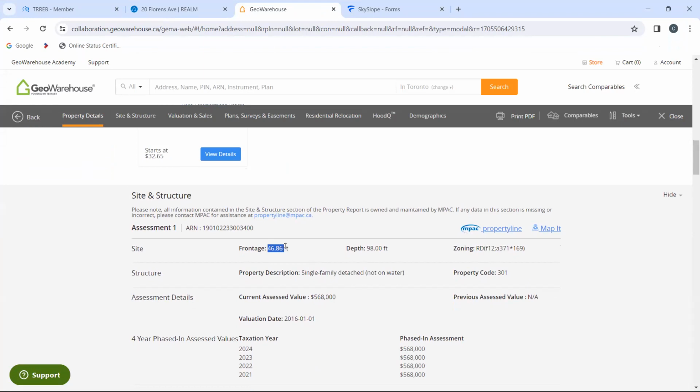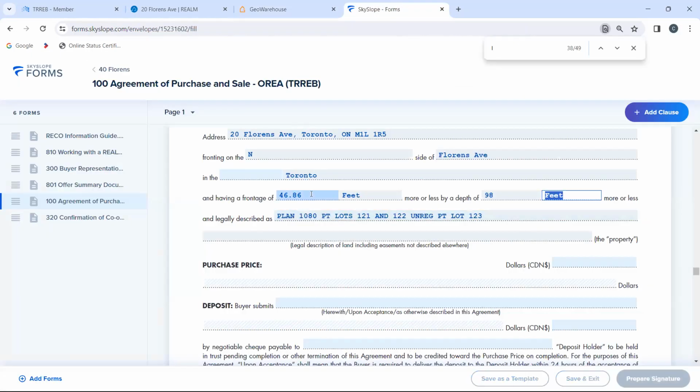So I know now if anything were to come through RECO or TREB, or I get sued for a complaint, I'm confident because I know I checked Geo Warehouse. I'm going to say, no, it's not my mistake. Say my client went forward and tried to get a permit for something and was unable to, and said, I thought the lot was 47 because I saw when he was on realtor.ca, he thought, oh, this is a good lot, I'm going to buy this one. It's 47. And he kept it in his head, and he didn't pay attention to any of the offer paperwork, even though I go over the whole offer with our client. I know I'm going to go back and say, no, my paperwork says 46.86 because I know I checked the Geo Warehouse.